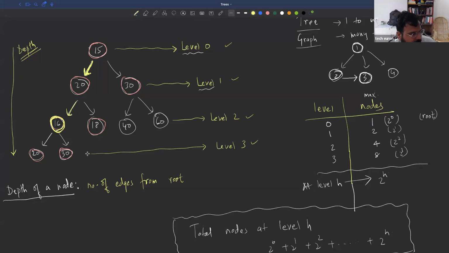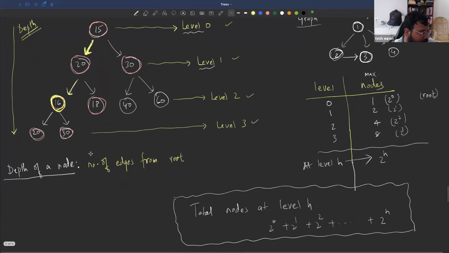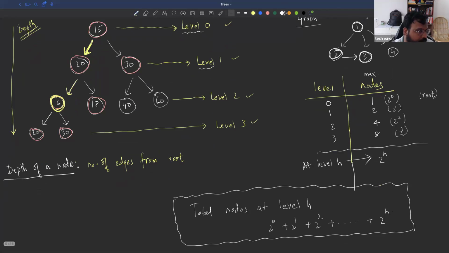Okay. And similarly, we also have height of a node. So what will be the height of a node? Suppose I'm asking you, what is the height of 20?